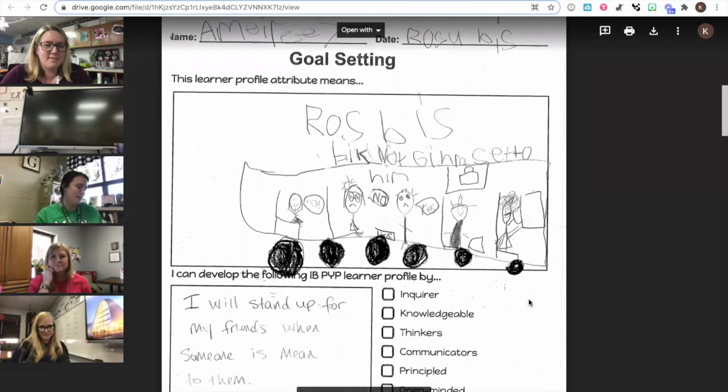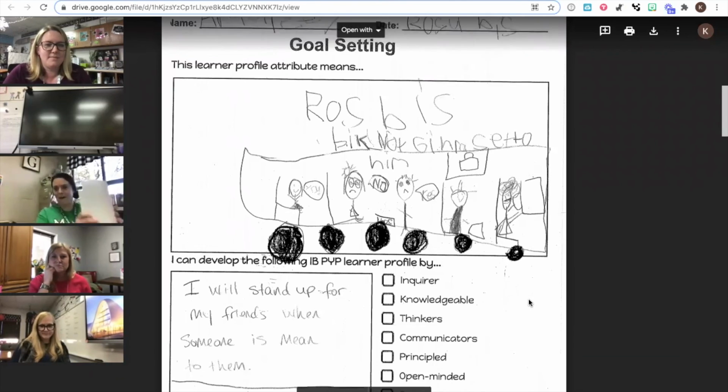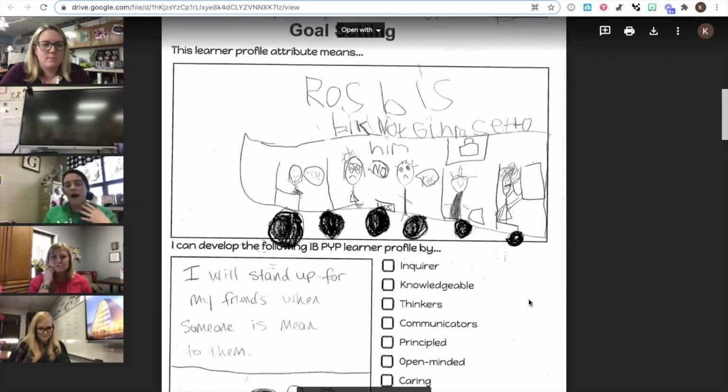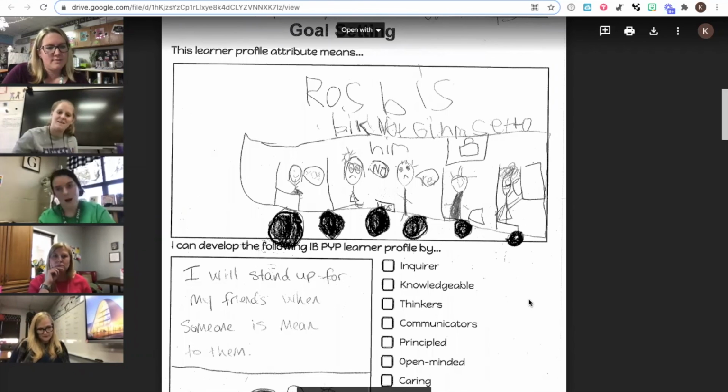And then I'm pulling out just so I can read them. I have my hard copies in front of me too. This is an example of one of my lower learners, and so I scribed for her because it's a little bit easier to get things done. But as you can see at the top, she chose being a risk taker as well. She depicted a picture of Rosa Parks because we had just learned about her and how she was a risk taker when she stood up and said that she wasn't going to give up her seat on the bus, which led to the boycott. And then she decided that this month she's going to try to stand up for her friends at recess when someone is not being kind to them.